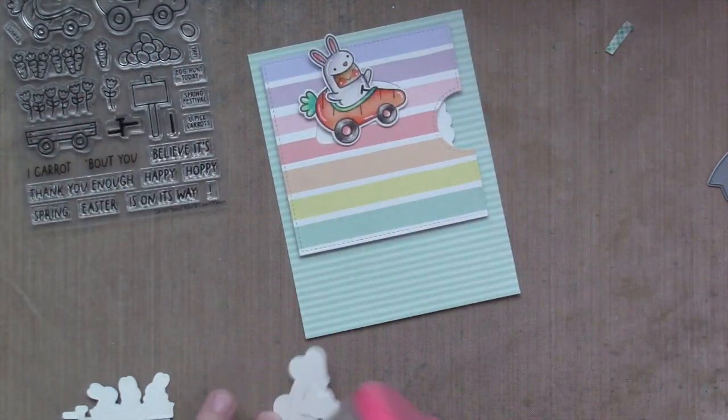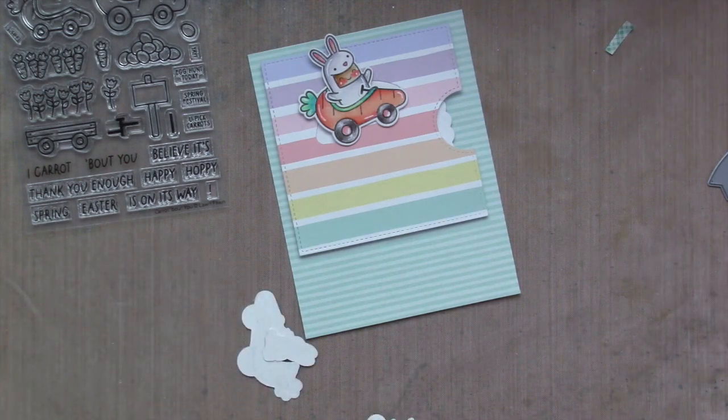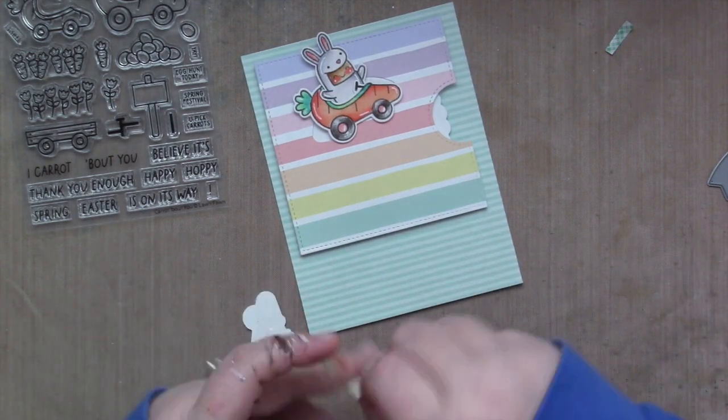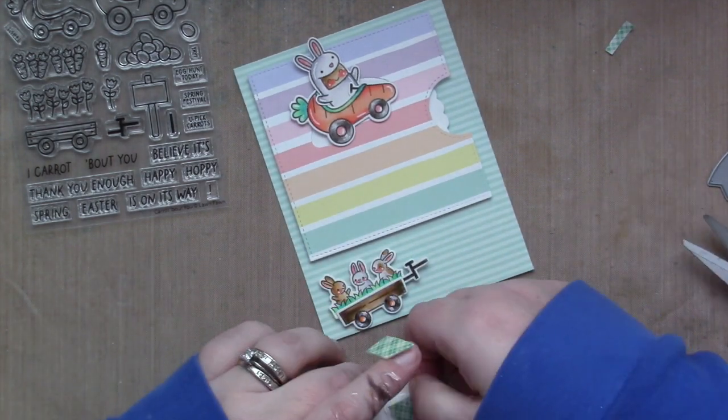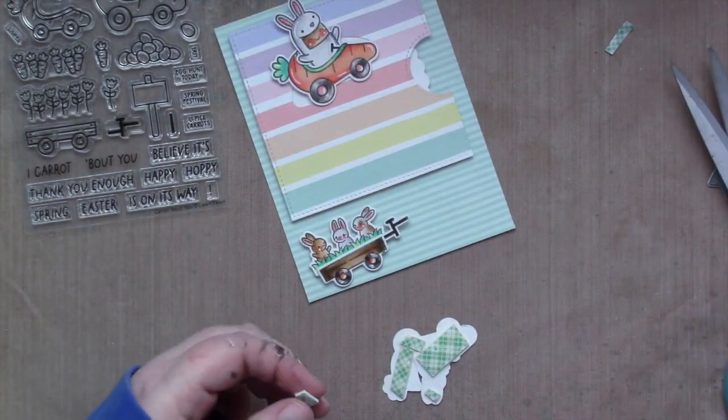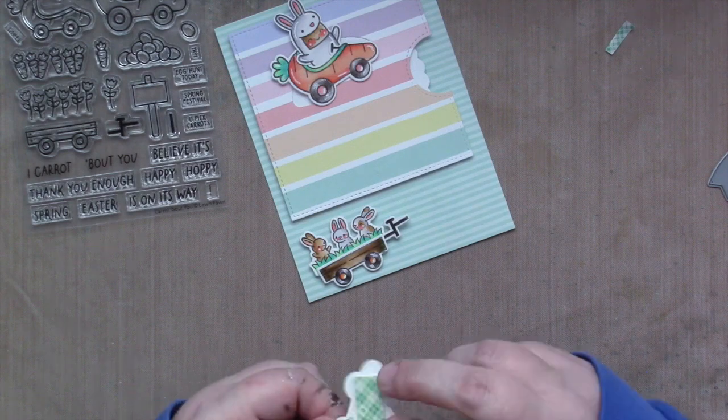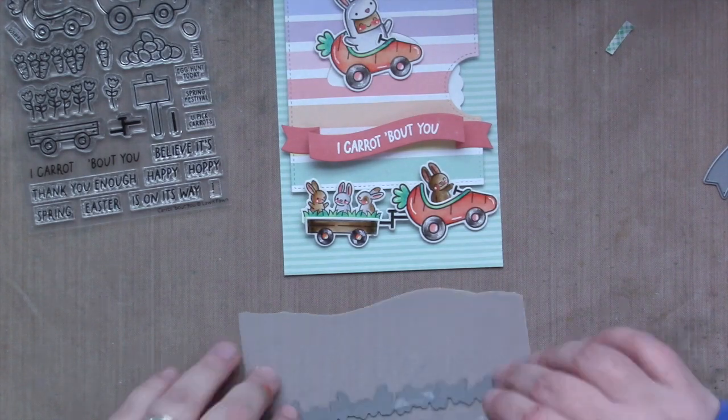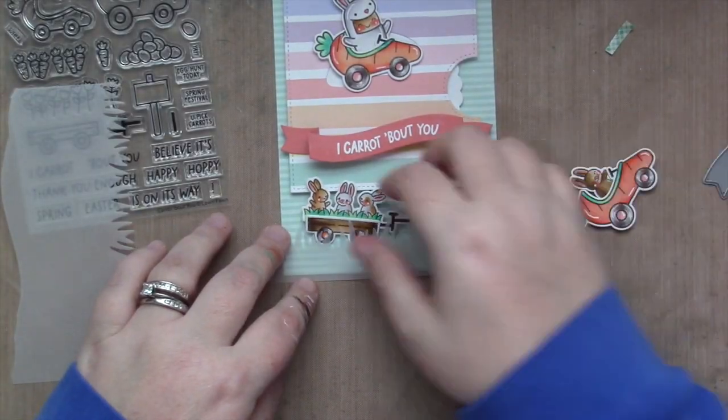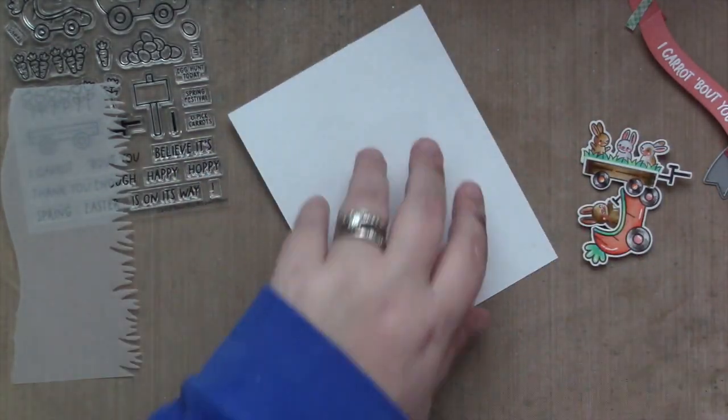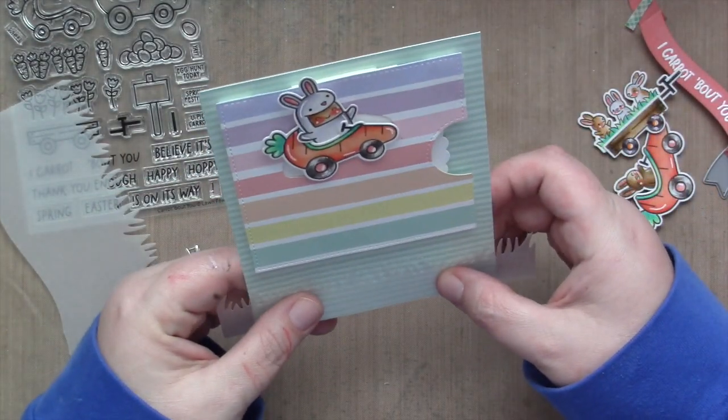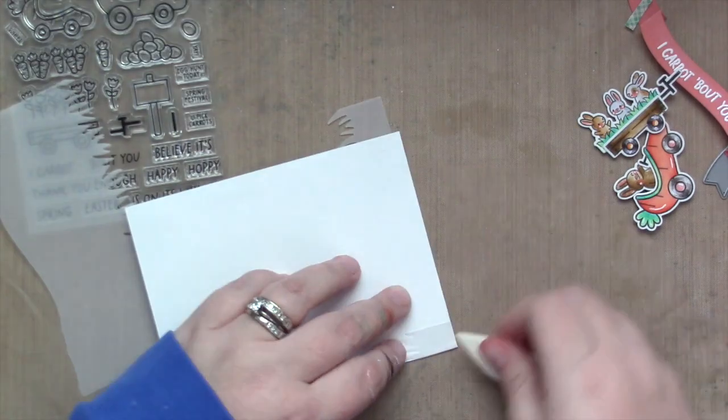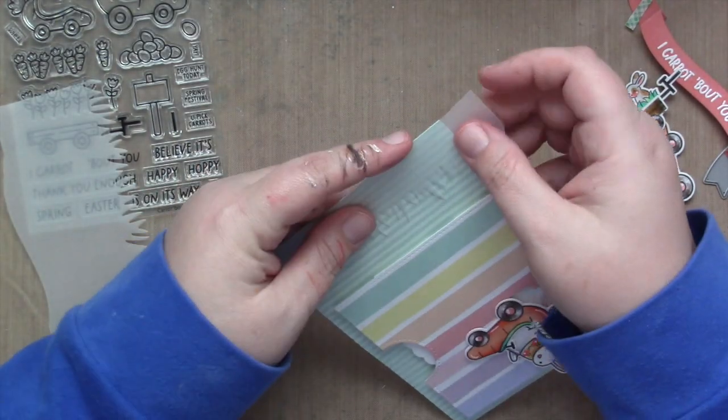This is where I wasn't sure where I wanted the other images to go. I am popping them up because I knew I wanted them to have some kind of dimension since everything was popped up twice. And so I'm just adding the foam tape and then I'm going to play around a little bit on where I want these to go. But I do end up putting them there at the bottom. And that basically is what the card looks like at the end. But first I thought, wouldn't it be nice to add some vellum grass to the bottom? Just a little bit of dimension, subtle. I love vellum with pastel and this rainbow pastel paper pack is just the most adorable. I love the colors and I thought that the vellum would be like the perfect little accent for a little bit of grass.